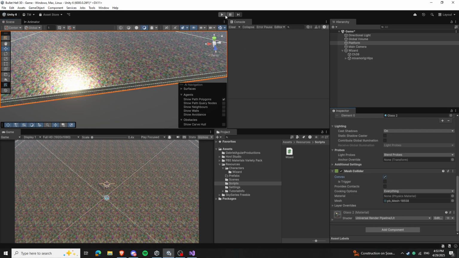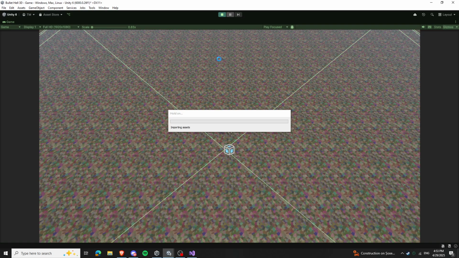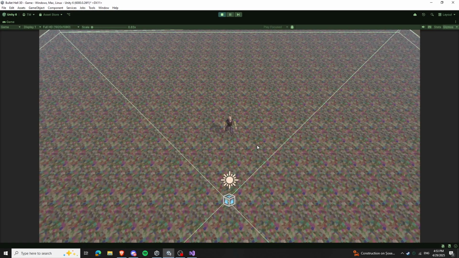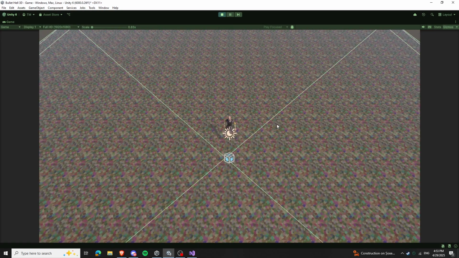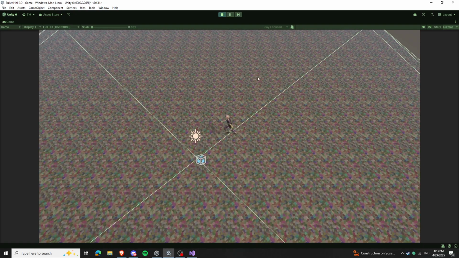Okay, let's try this first before we go further. Change it to convex. I'm not sure what this does. Still floating, still the same issue.